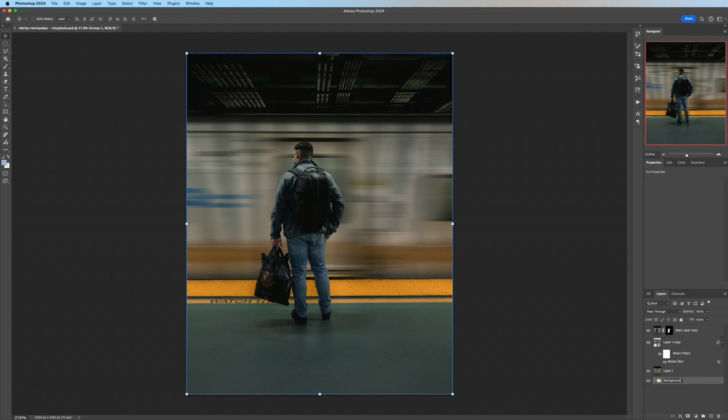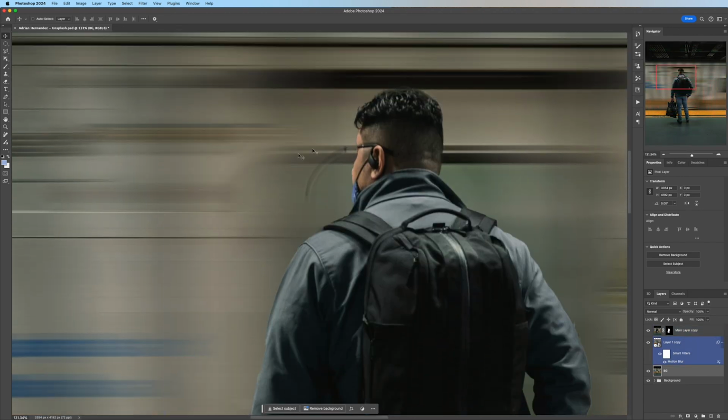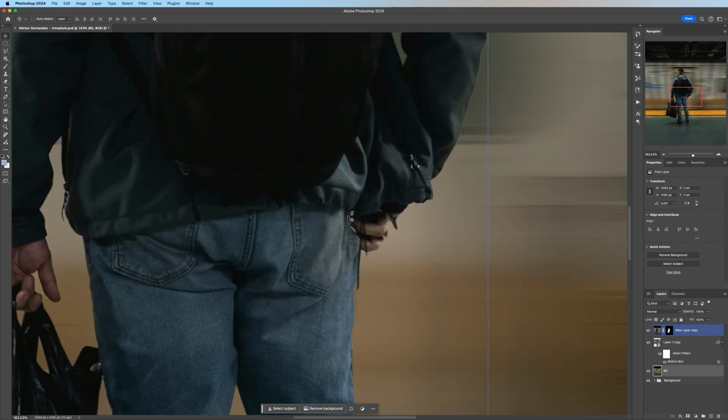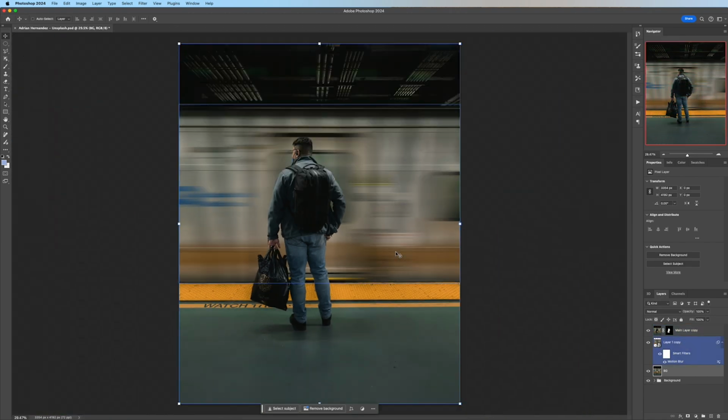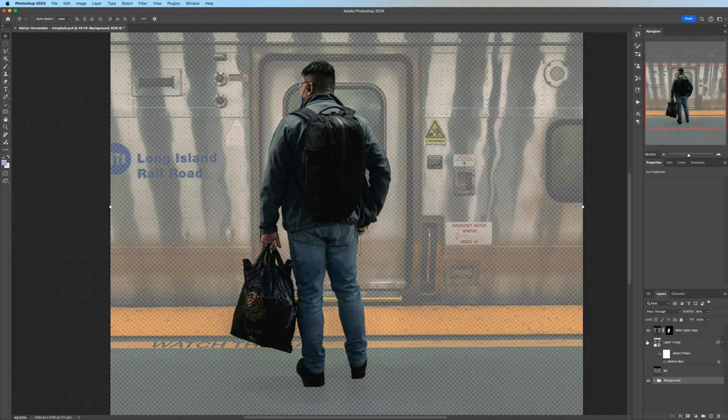So yes, we've added the motion blur to the image, but this isn't perfect. There is still a lot wrong with this image, and I'm going to show you in the next part of the tutorial how to tidy this up and correct some of the mistakes that were made. How we're going to do this is we're going to hide some of our layers, and we're going to select the original background layer, and then set that to 80% opacity. The quick way to do this is make sure you have the layer selected, and then hit the 8 on your keyboard, and that will reduce the opacity down to 80%.